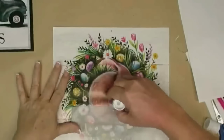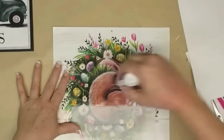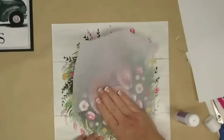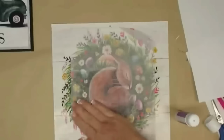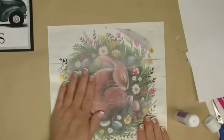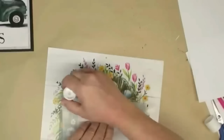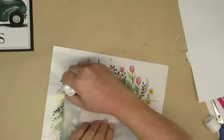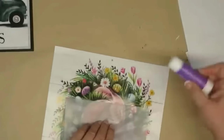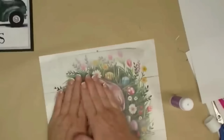This little bunny with the sleeping position in the wreath with all of the eggs and the pretty flowers is just absolutely adorable. Now, if I would have been thinking, this would have been really great for my next project because it's a round shape, but I only have one of these, so I ended up doing this to it instead. I'm taking a piece of white tissue paper and just adding a glue stick along it and putting it on top of this. I wanted this picture to be not quite so bright, more of a vintage look, something old and something that's been around for a while.